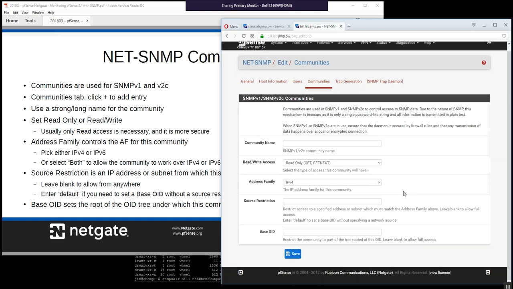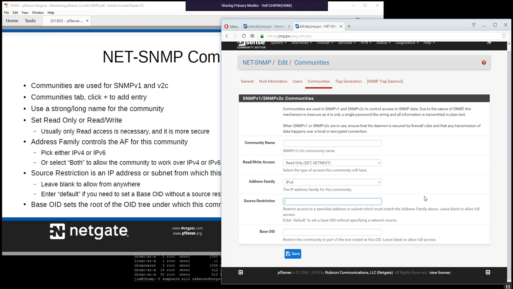The address family sets up how this community can be accessed. By default, it's just IPv4. You could set up a community that does IPv4 only, IPv6 only, or both. Source restrictions let you set up, like it says, a network source restriction. So if you only want this community to be accessible from a certain site or a certain local management network, whatever, you can set up the source restriction here, either an IP address or a subnet.